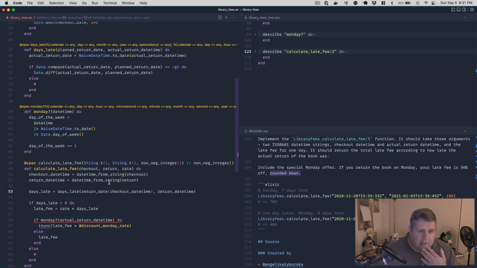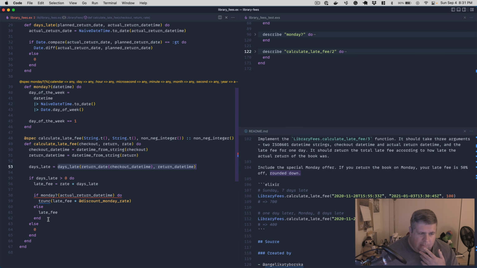So this basically does the conversion straight up, and then it figures out how many days late this is, and then it does some questionable stuff. The Monday thing, this nested if structure, one way you can usually handle that is with a tuple.